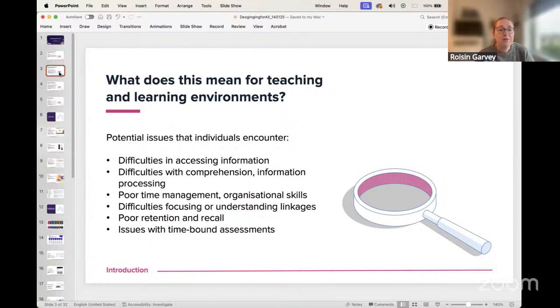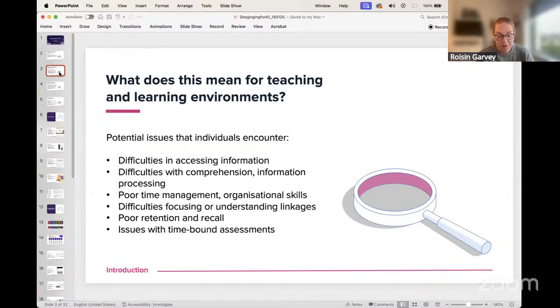So what does this mean for teaching and learning environments? We could come across people that have issues in actually accessing information. That might be that an individual has a visual impairment or low vision. They might have a hearing impairment. And so we need to make sure that they can actually access the information itself.